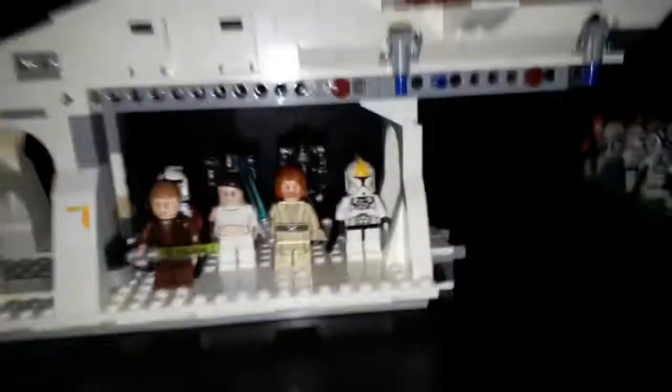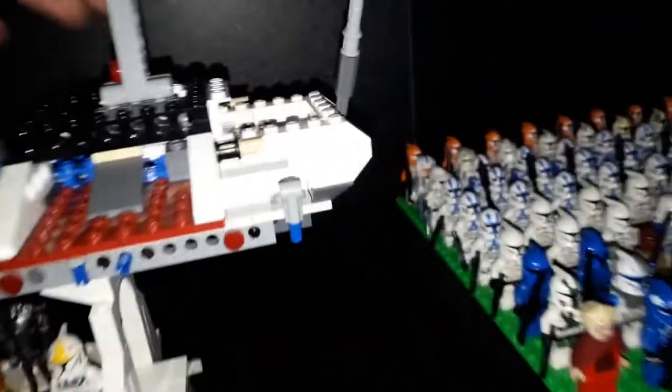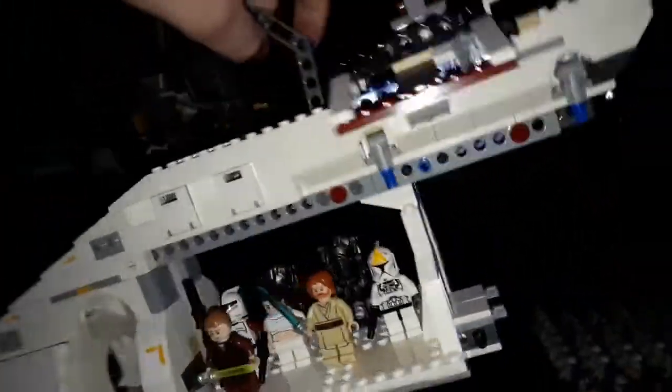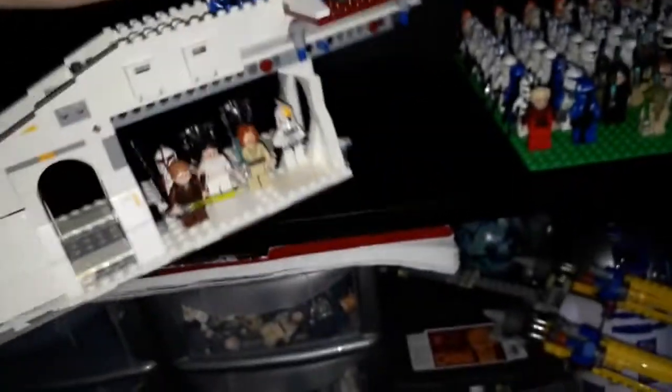I'll just keep the minifigures in there till I actually sort them, because some of them are going on there. So we've got the rear ball turret, which is quite cool. By the way, this thing will only just work in here. The wingspan will be the issue. I can't display it like that because of the wings, so it has to be like that, or maybe at an angle. No, it would have to be this way. But we've got all this stuff here. We've even got the handle. This is why I chose this one over 2008 and 2002. This one, 2013, has the damn handle. But that's what I got done of my gunship, so I'm quite happy that I did get some work done. There's a whole bag of parts still to go.